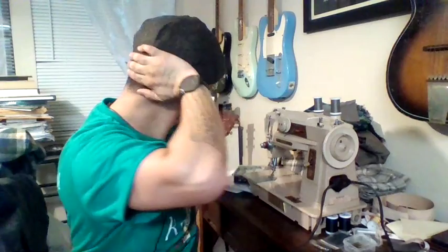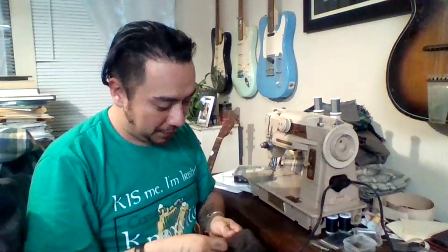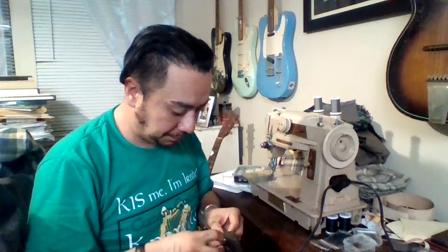I've been on here about an hour in actual work time, probably only about 30 minutes. And that's not counting cutting out the patterns. That only takes about 30 minutes in itself. Well, you got an hour, you got an old flannel shirt or two, you can make a flat cap. That's all it takes. It doesn't take much more than that.